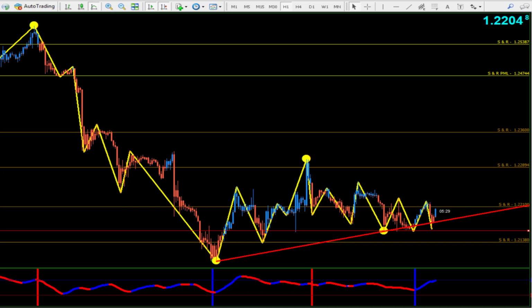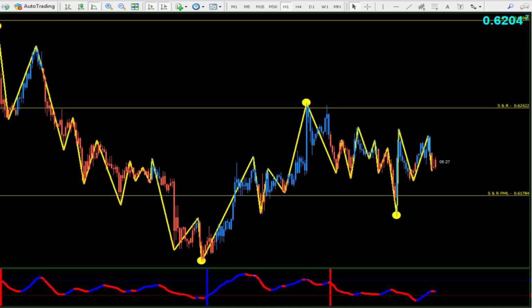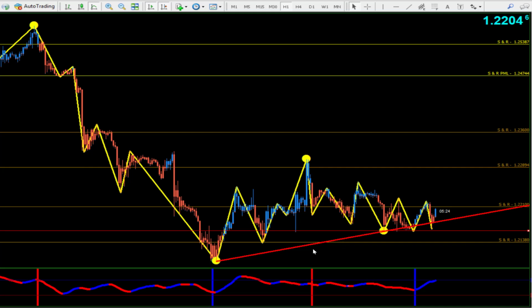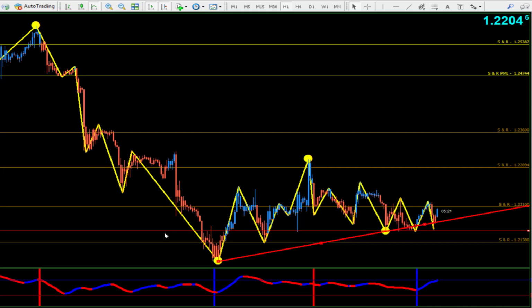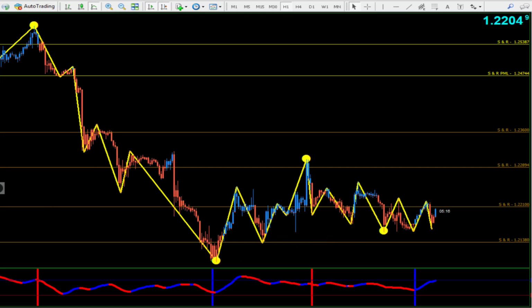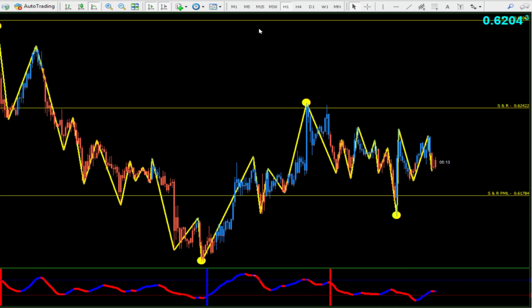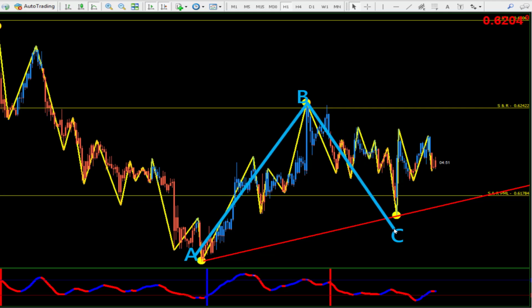So let's also quickly look at Australian dollar versus the US dollar. I need to clear off this horizontal rule and the trend line, which we just did. So let's go to AUDUSD, 1 hour time frame. I'm also going to draw the same thing, more like the same pattern that we have. This is our A, our B, and our C. Our A connected to our B, then our B back to the C.